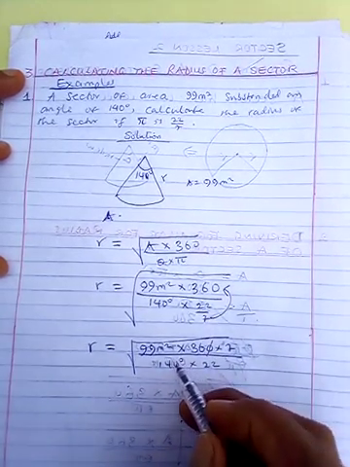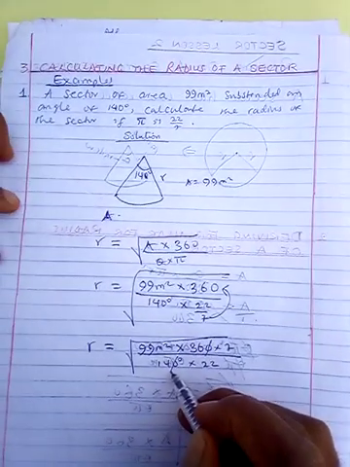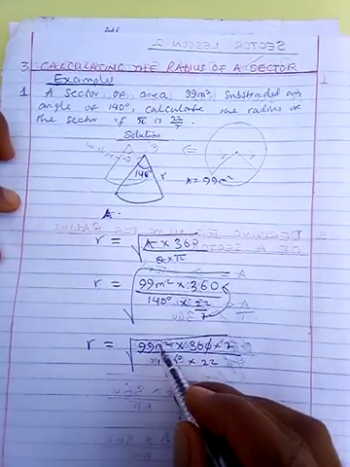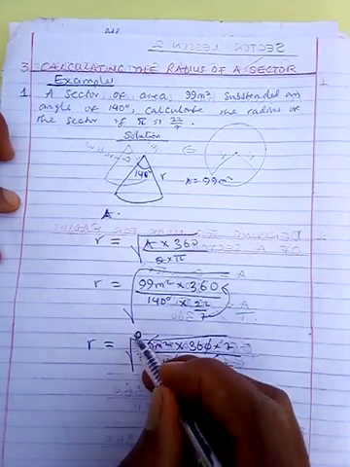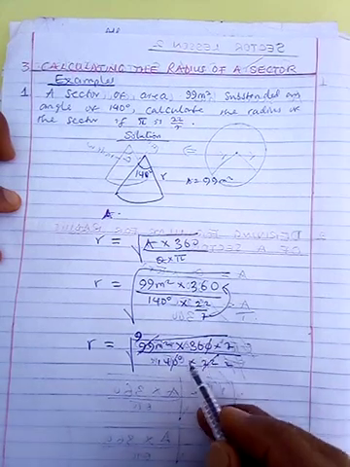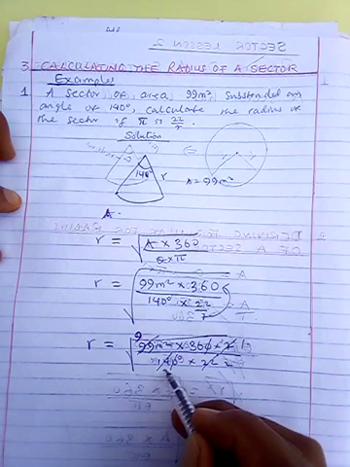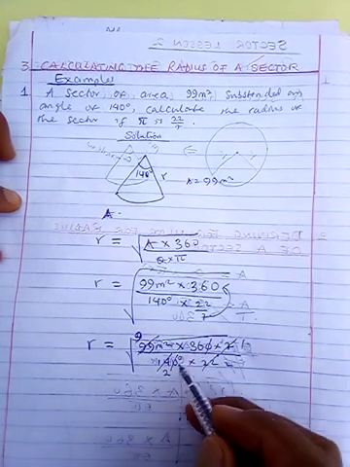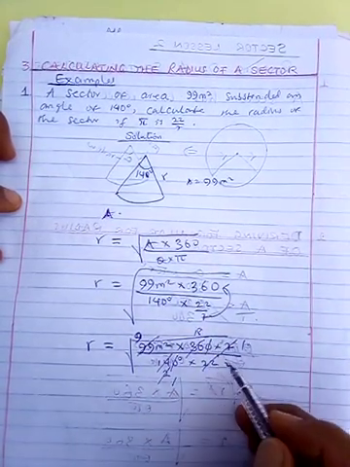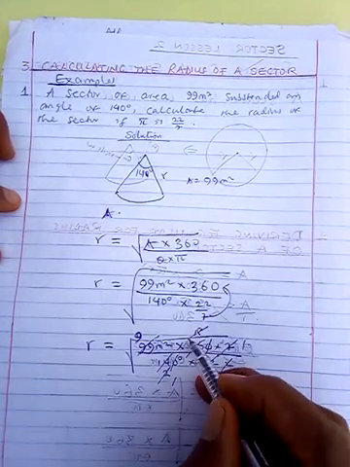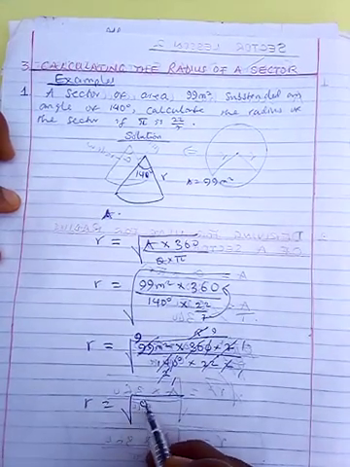So the 0 will go with the 0, and we can also simplify further. 11 can go into 22 two times, and 11 into 99 is 9. Then 7 can go into 7, which is 1, and 7 into 14 is 2. Then 2 can go into 2 once, and 2 into 36 is 18. And then 2 can also go into 18 again: 2 into 2 is 1, and 2 into 18 is 9. So at the end, we are left with the square root of 9 meters squared times 9.